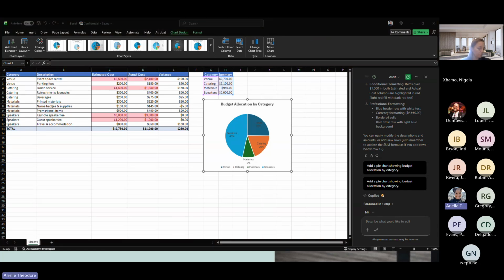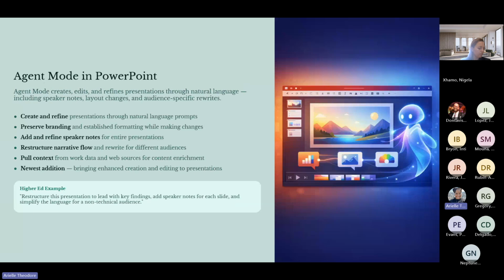So the third place that we will see agent mode is going to be in PowerPoint. This is where we can use agent mode to do things like add speaker notes. We can reorganize a deck into a clearer narrative if the order is a little bit messy. We can even ask it to create new slides based on existing content, or we can tell it to go research on the web and give us new content, or even rewrite text for different audiences, right? And when we're working with agent mode, we can start with a branded, themed presentation and keep that intact while getting the power of Copilot to make these changes.